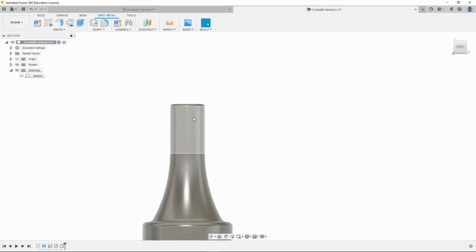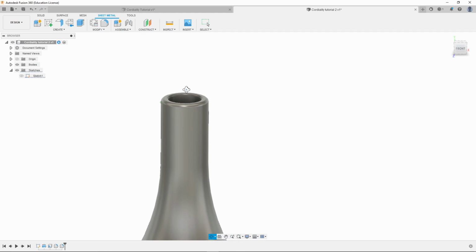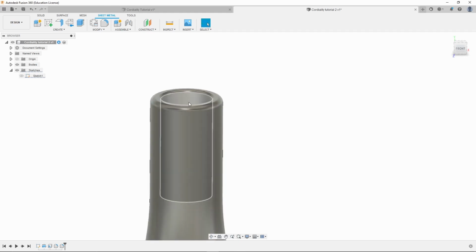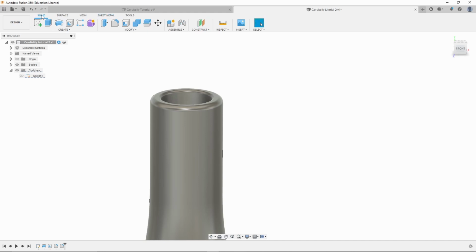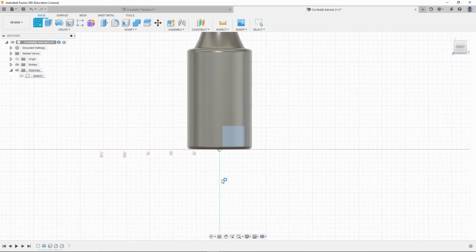The only other thing I'm going to show you in this tutorial is how to create the cork design. And what I need to be able to do is create a new sketch and create a new object in exactly the same way I created the bottle. But what you'll see is, let's just have a look. If I go to... why am I in the sheet metal tools? I don't want to be in there. So if I go to create sketch, it's going to ask me where I want to do it. I want to do it on the front plane again.